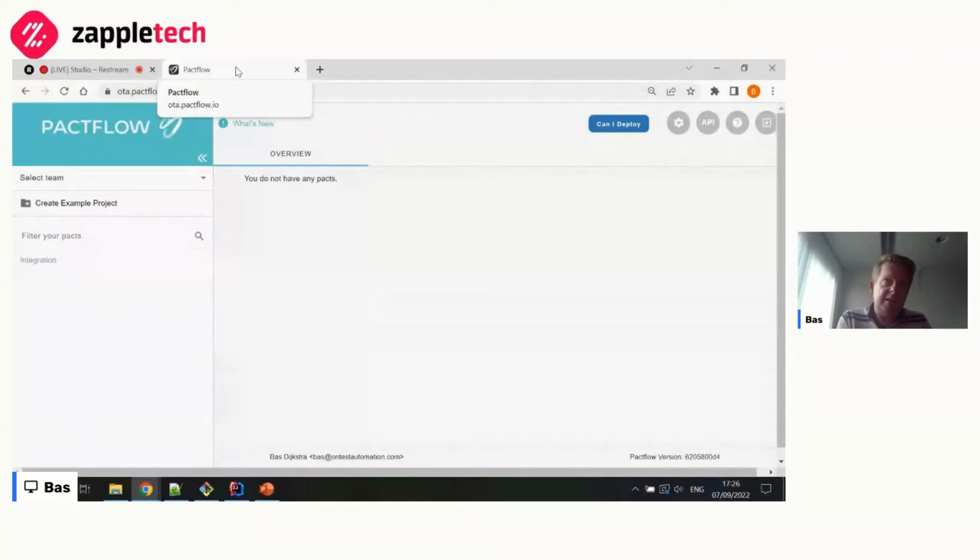So this is again a disclaimer: this is a paid product with a free plan. There's also an open source pact broker which you can host anywhere. It's a Docker image that the people behind Pact have made available. I'm using this one just for simplicity, really, but everything I'm showing you right now can be done with the open source Docker-based pact broker as well.